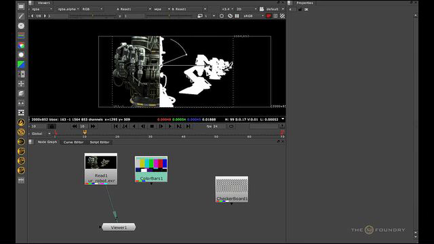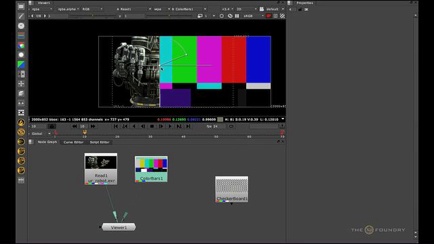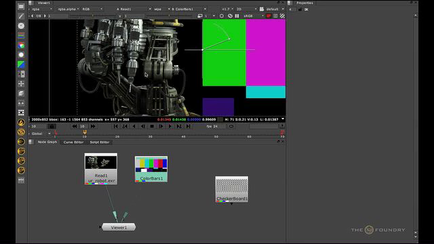Let's get out of that, so let's just press A. Now if we were to drag this part over to the color bars, in the A slot I've got the read, and in the B I've got the color bars. So if I hold down the command key or control key, you see I have this little red box, and that now gives me the values where that red box is.